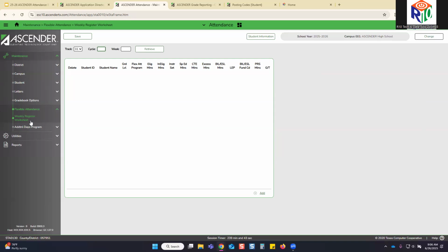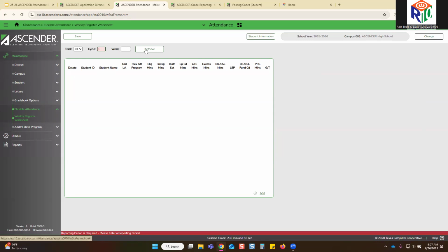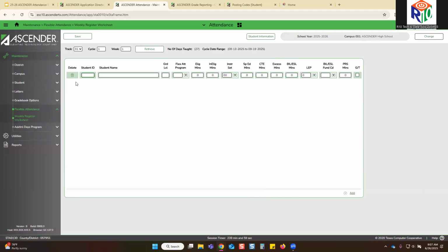It allows you or whomever at your district, usually the PEIMS coordinator, to record any flexible attendance for PEIMS reporting purposes. You'll enter the track, the cycle, the week, and then enter a record here with these minutes. We'll just do cycle 1, week 1, add. Then you put in the student ID, name, and fill out the following information.